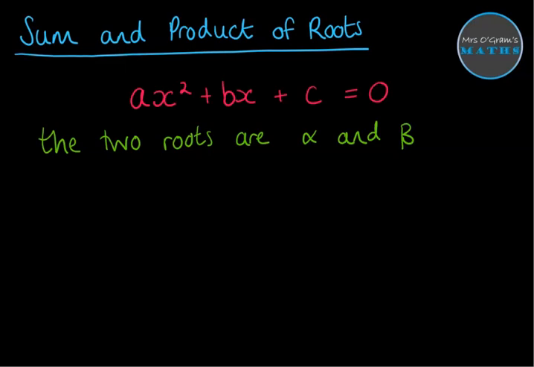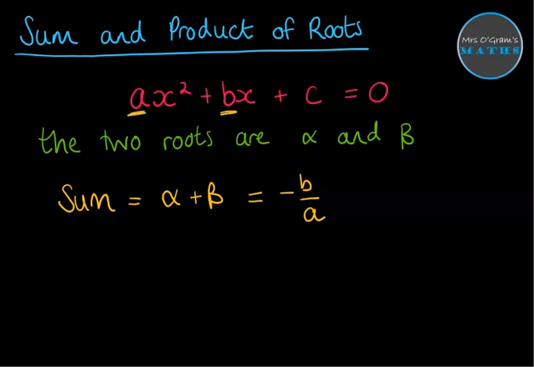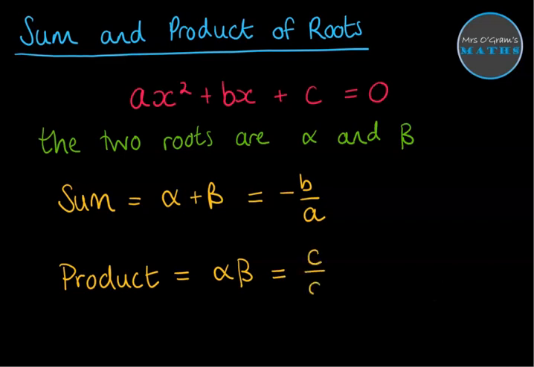Now, there's two neat little things that happen if we think about the sum of those two roots, so adding them together, and the product of them, timesing them together, and they relate to pieces of that equation. So if we start with the sum, if we add those two things together, this will be the same as minus b over a, meaning this b and this a from the original quadratic. And then we go to product. Multiplying our two roots together gives us c over a, this c divided by this a.